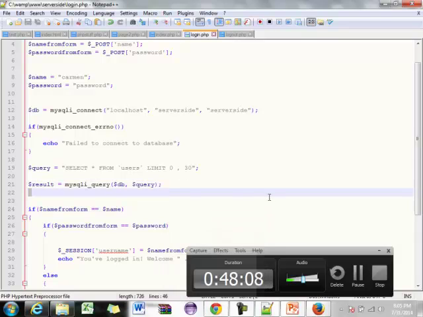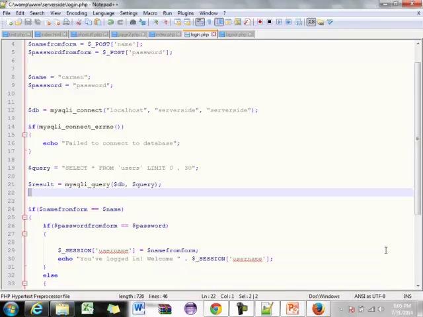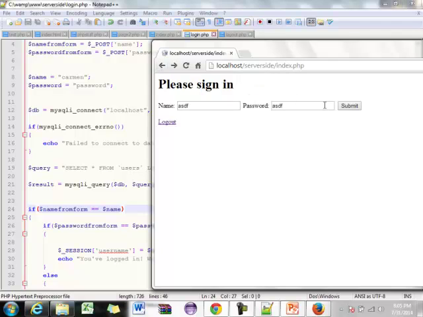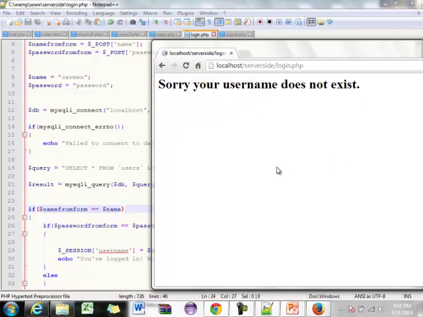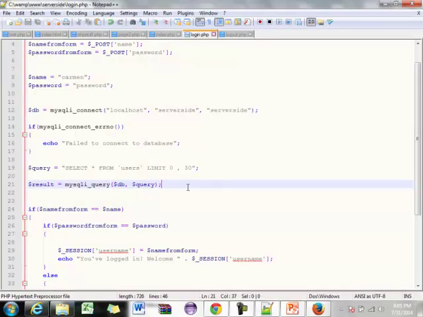I'll just leave that up for a second. Okay, let's save that and run it. No error messages thus far. So we seem to be doing okay.